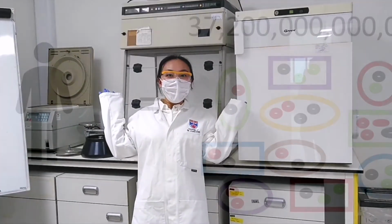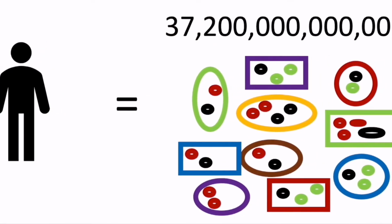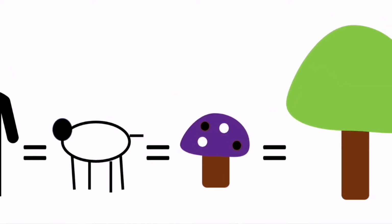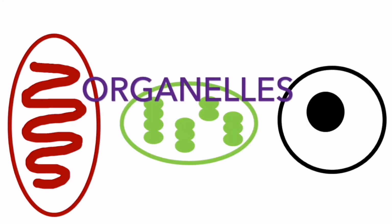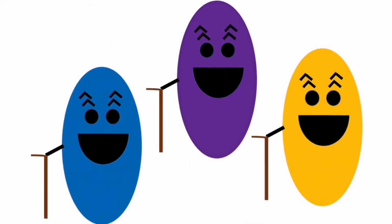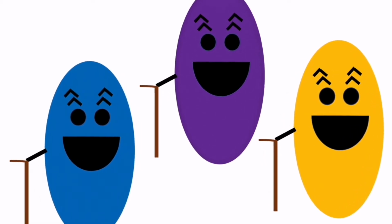Good question. Your body is made up from around 37.2 trillion cells. Human cells are like the cells of other animals, plants and fungi, with membrane-bound compartments called organelles. All bacteria, however, are single-celled and have no such organelles like nuclei. They're some of the oldest life on the planet, and they're everywhere. On your skin, in your intestines and in the soil.